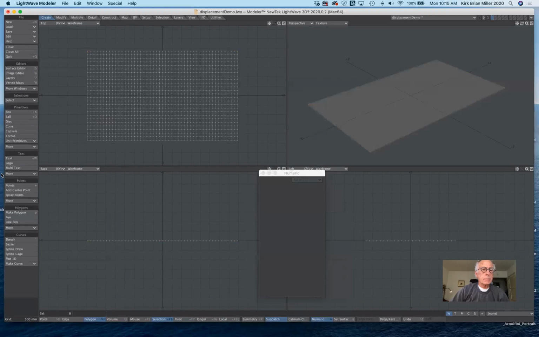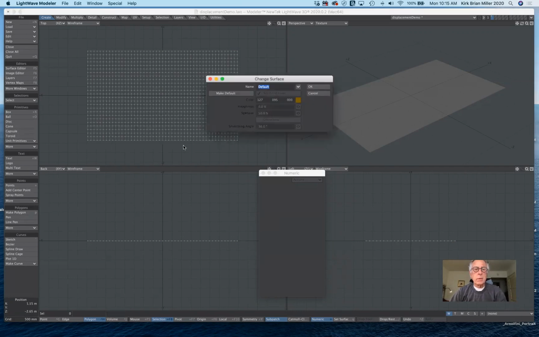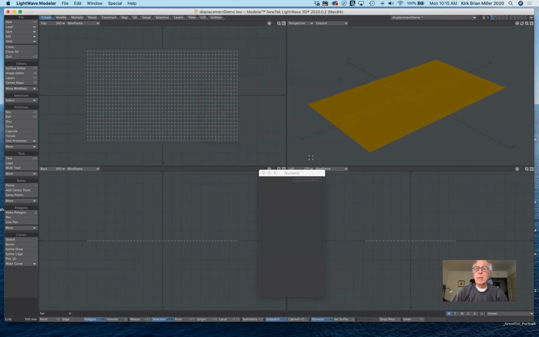Anyway, so again, I've got my flat plane here, and it's highly subdivided. It's really made up of a lot of separate smaller polygons now. So I'll hit Q again and add ground. That will be the one that I want to use there. So now that I've added that, I'll send the object to layout.